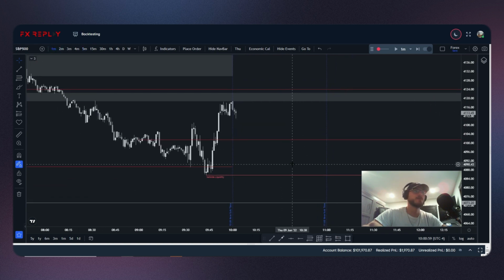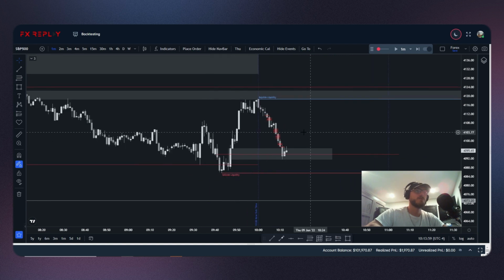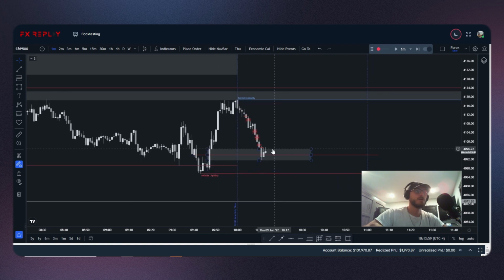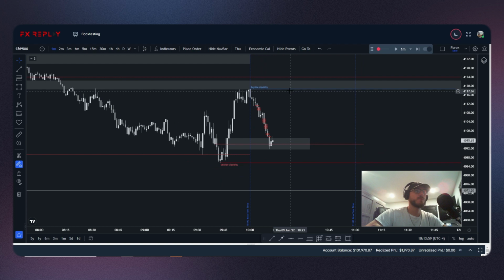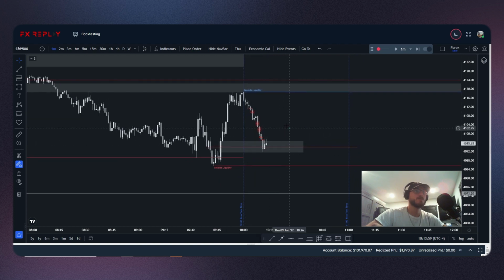Let's see if we get a nice fair value gap. On the 1 minute, we do have a fair value gap right here. So if this is going to come back up again, we do have 22 points of movement, and really our stop is pretty low, right, less than 10 points. So I do think that we could get some move here. I like how this just opened up and went straight down in the first like 15-20 minutes.